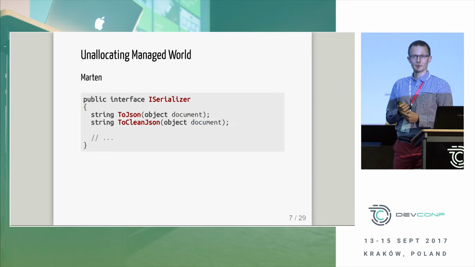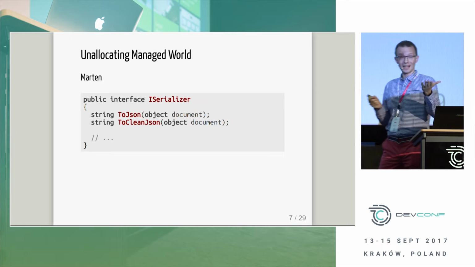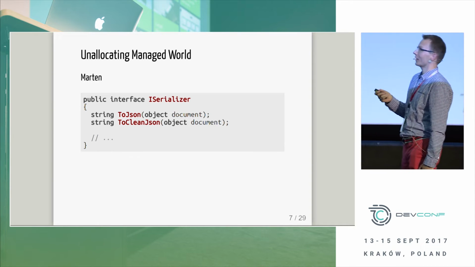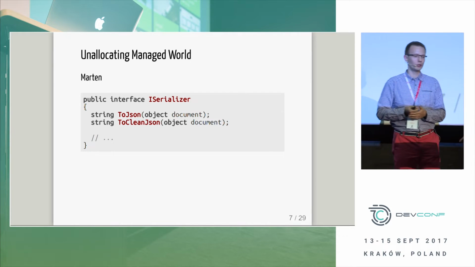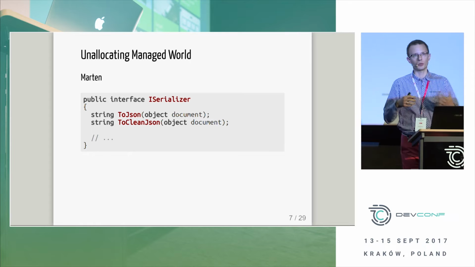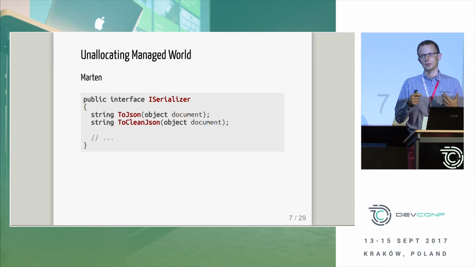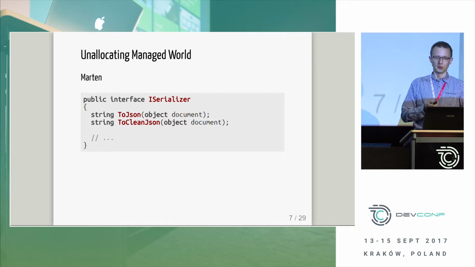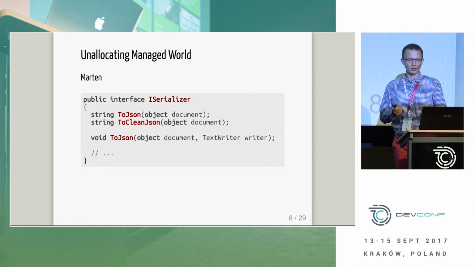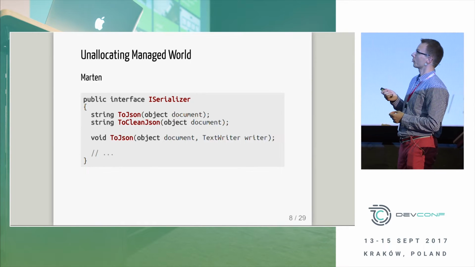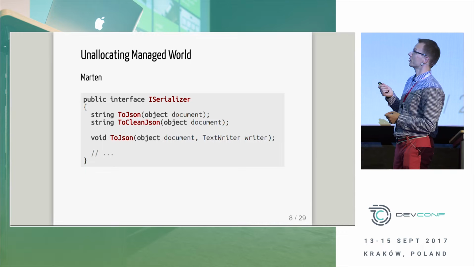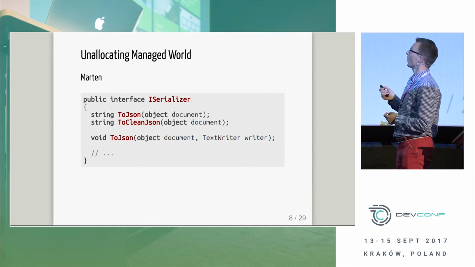Formatting, okay. Some other ideas? That's correct, yeah. Basically, just removing the allocations. Okay, but if we wanted to remove the string allocation, we would need to provide another way of actually storing the serialized content of the document or an event or whatever is stored. And so the choice was simple. Introduce an overload that will take the same arguments as the methods mentioned before, but as an additional one, you would pass a text writer.